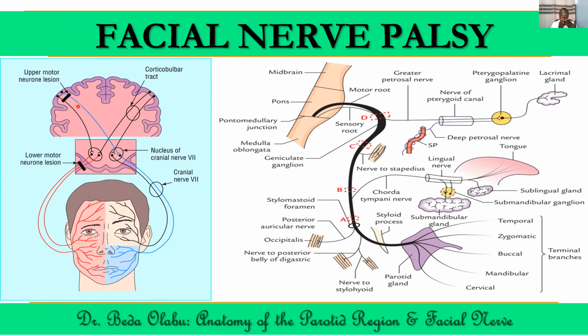The mouth will be pulled by the side that is functioning. So if this left side is paralyzed, this right side is okay. This muscle, the right, will pull. And so my mouth will deviate to the right. What we are saying is this, that if the lower face is paralyzed, the side that is paralyzed will not function. The opposite side will then pull the mouth. So the mouth usually deviates away from the paralyzed side of the face.